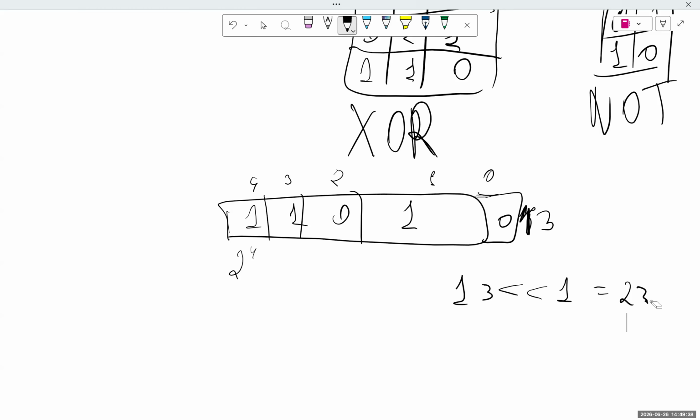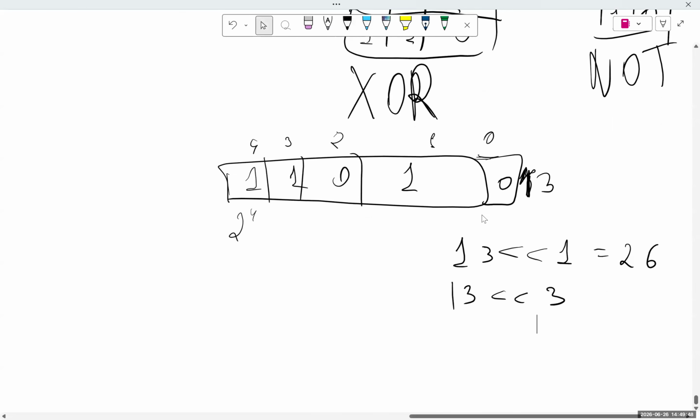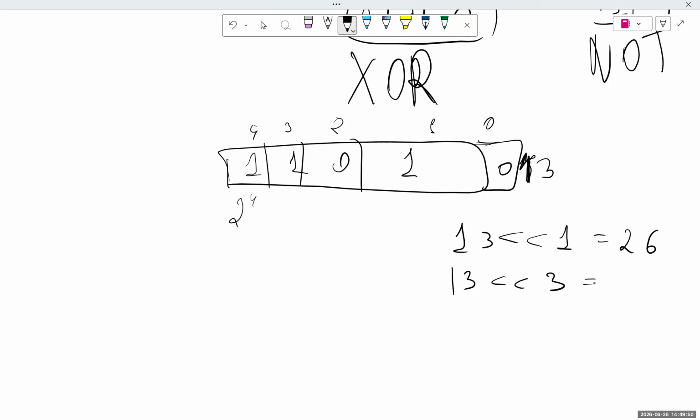So 26. And then if we do 13 shifted by 3, 13 multiplied by 8, which is 104.